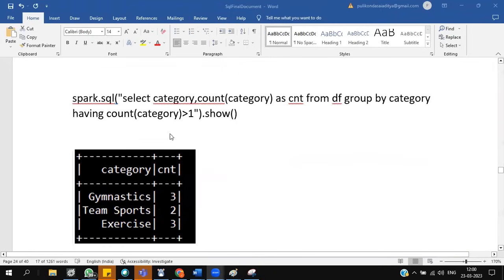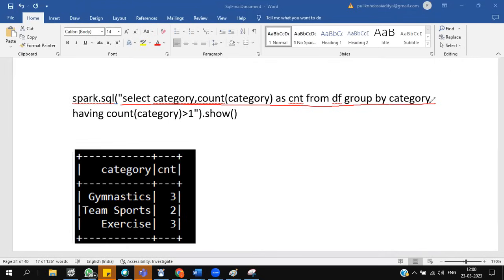Yes, if you see this having function, right? This having function can help you to find the number of how many times and how many categories got repeated, how many times, right? So see the having function a bit closer, you'll get to know better understanding. Select category for sure. Count of category for sure. Okay, I'll take a count as count from df.